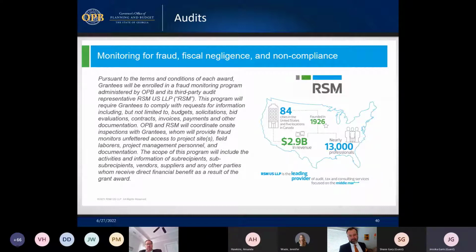Our role as it relates to this process is really monitoring the fraud and opportunities for negligence and non-compliance. We're really just trying to make sure that all the boxes are checked so that OPB knows that the expenses were used appropriately in accordance with the codification. So really that's what our role is here.